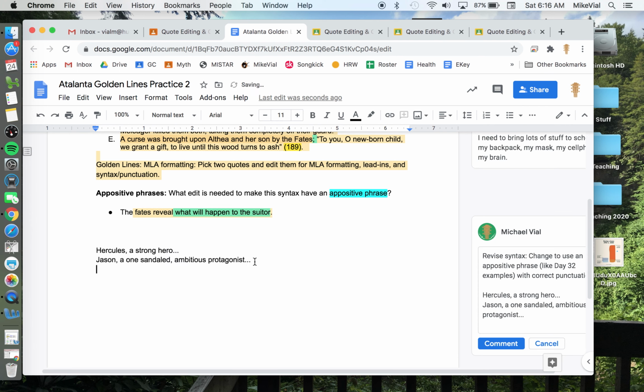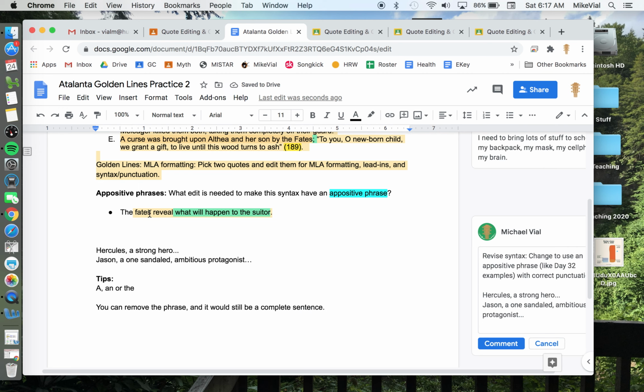They often start with a or the. So if you start with a or the, that's often a way to get your appositive phrase started. It's not necessary, but it is my first tip when I'm teaching this phrase. And here's the thing: you can remove the phrase and it would still be a complete sentence. That's how you know it's extra information.